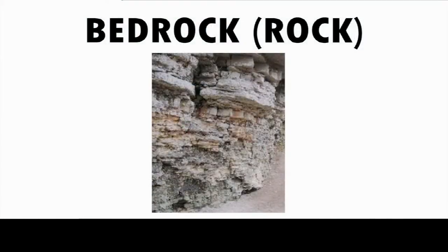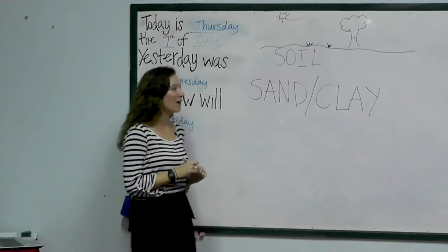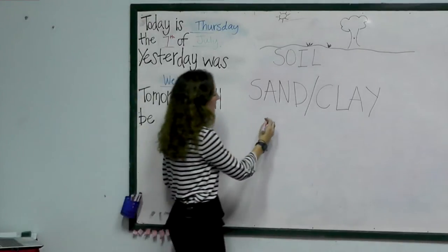Oh, this one. Does anybody recognize that? Ooh, very good. I heard it. Rock. It's often called bedrock when we're talking about soil. But for our class, we're going to use rock. Very good. For our class, rock is going to be the last one.